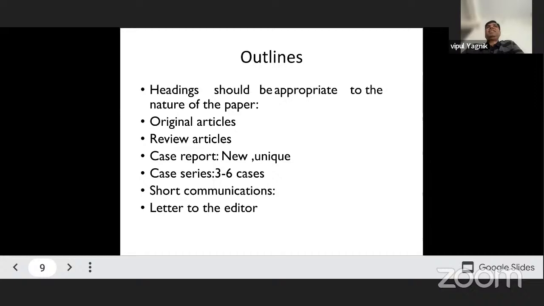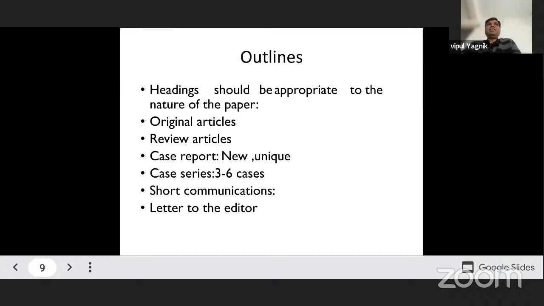Suppose you find a Meckel's diverticulum on the mesenteric border and you feel it is an unusual case, then you have to search the literature. How unusual is this? What is the incidence? How many cases of mesenteric-side Meckel's diverticulum have been reported? Similarly, suppose you find a case of torsion of the greater omentum. You have to search how many cases have been reported, because if the incidence is more than 1%, it is less likely to be accepted as a case report.